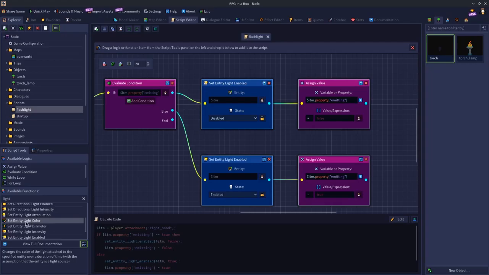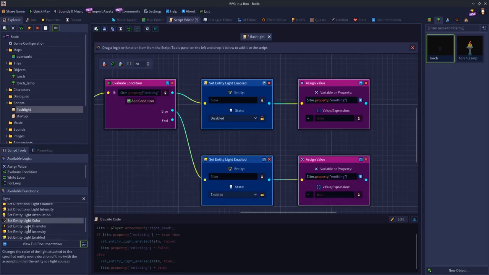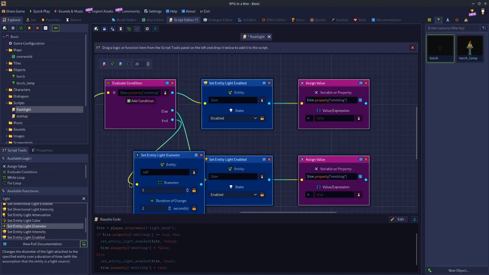Set the color of a light source. So if you wanted a light to go from white to green when you press a button, for example, you can do that. Diameter is another word for range, so this will change the range of a light. Again, be careful with that because even at runtime, the more tiles this light hits, you'll get glitches in your game. So even though this will change the range, you're going to want to use that sparingly and take into account what lights that's now going to hit.